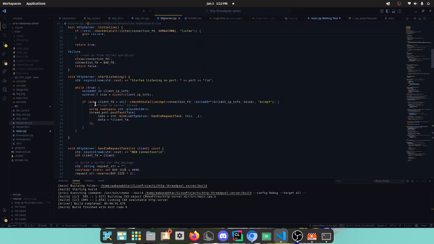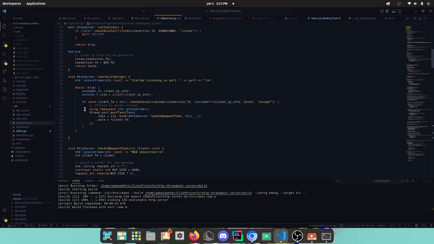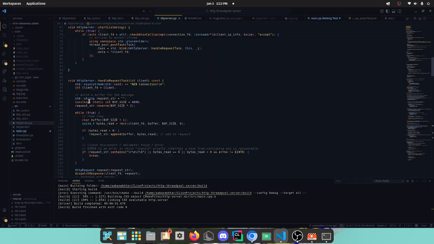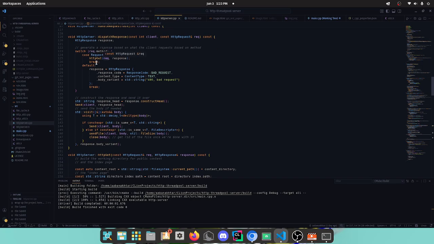Once we've formed our HTTP response, now we need to actually send that response. This is where some of the funny Unix stuff happens, where we can optimize the speed of our server. In dispatch response, we were here, HTTP GET. Once we're done constructing the response, we construct the head of the response as a standard string and send it. This capital S Send is a function that wraps around the regular Unix send, but makes sure that all the bytes are sent, because the Unix send doesn't guarantee that. It's just a loop around that.